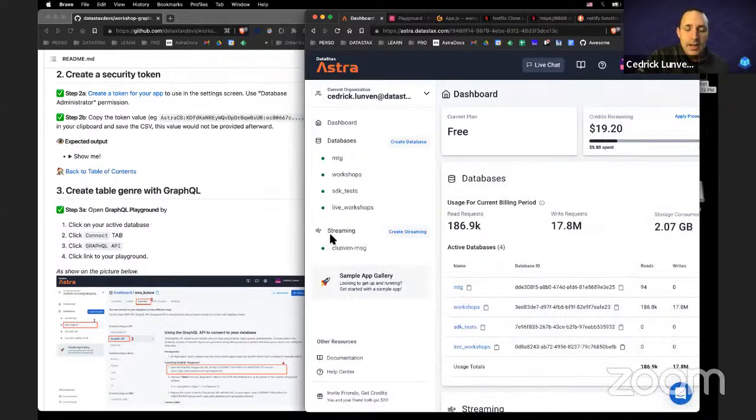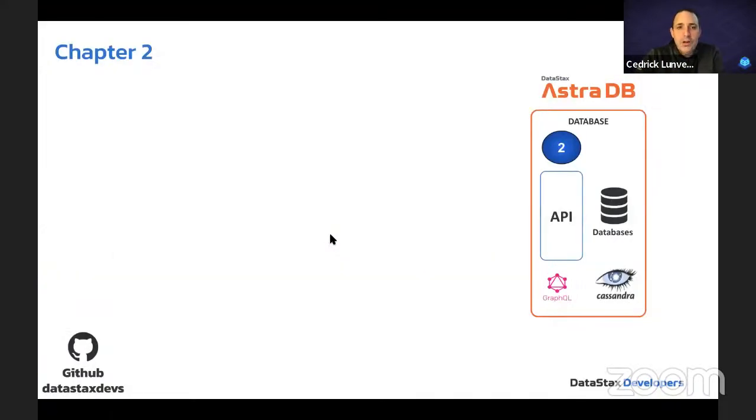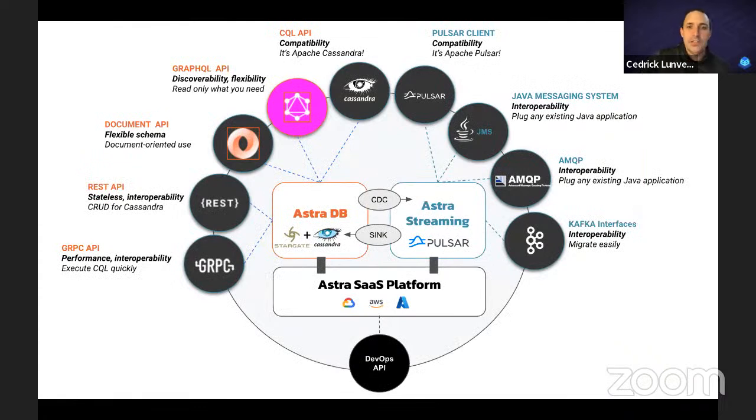All right. As Aaron explained to us, Astra offers a lot of interfaces, and during the hackathon, you can use whatever you like. If you're confident with invoking Cassandra query language, the good old way, do it. But Astra also offers APIs, REST APIs, document-oriented APIs. If you're familiar with MongoDB, this is the way you will go.